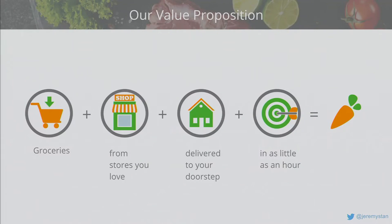How many of you have used Instacart before? Maybe a quarter of the audience. So just to quickly give you an overview: the value prop for Instacart is pretty straightforward — it's groceries from stores you already know and love, delivered to your doorstep in as little as an hour. That could be Whole Foods, Target, Berkeley Bowl, or Andronico's. Personal shoppers go get the groceries and literally bring them to your doorstep.